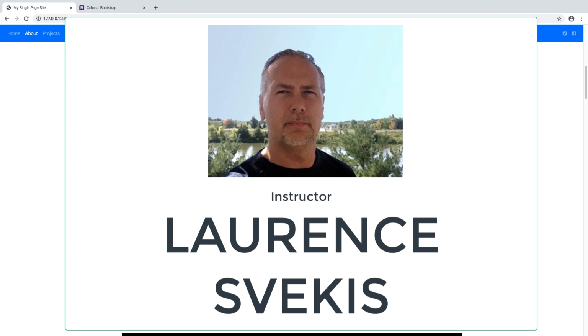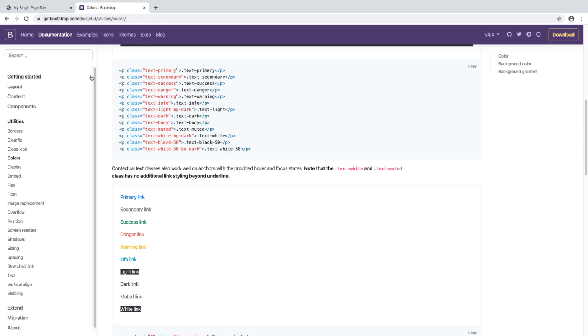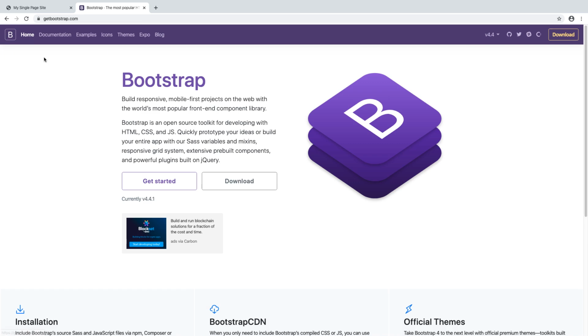So my name is Lawrence, and I'm going to be your instructor for this course. I come to you with many years of web development experience, and I've created this course just for you based on a number of student questions that I've had throughout the years based on Bootstrap. Bootstrap is an amazing resource that provides you the opportunity to rapidly develop websites that are fully responsive and that are really nice to look at. And your web viewers are going to love interacting with the content in Bootstrap.